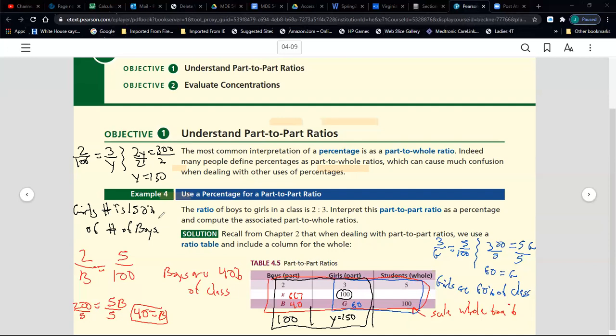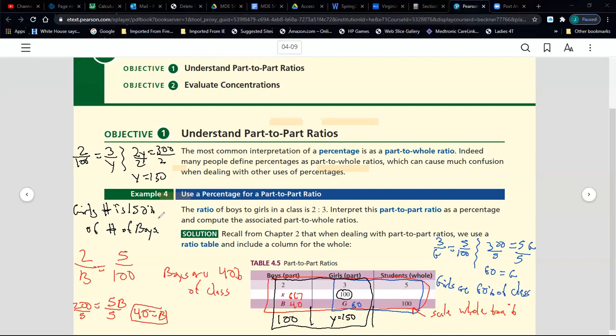It feels vastly different. When we talked about the boys relative to the girls, the boys were 66.7% of the girls' value. But when we flip that, the girls are 150% of the boys' value. Which one sounds better? Which one sounds worse? It depends on the context of the problem.